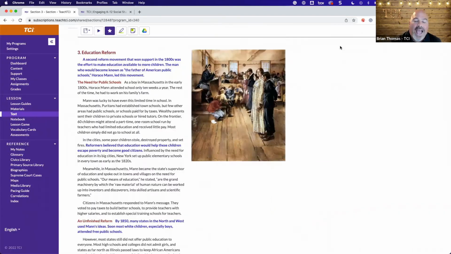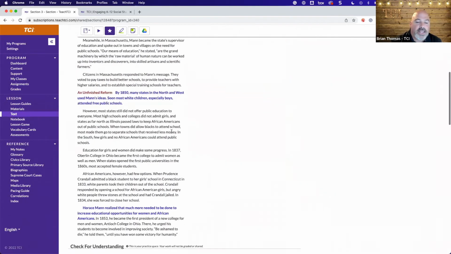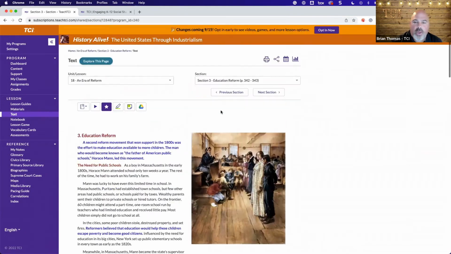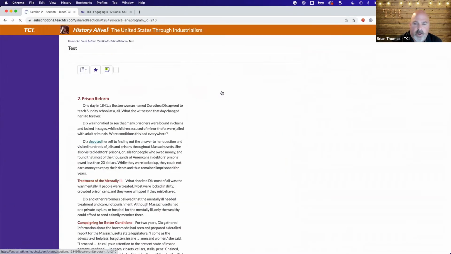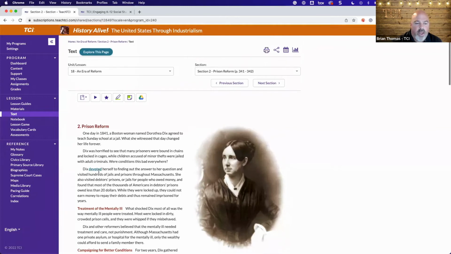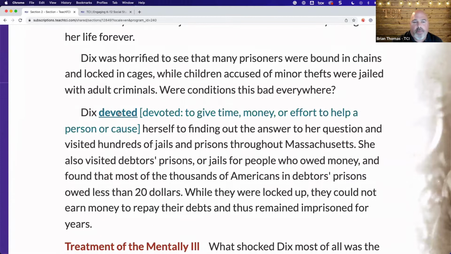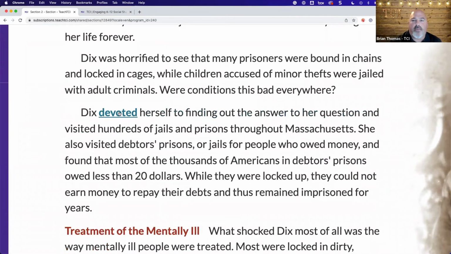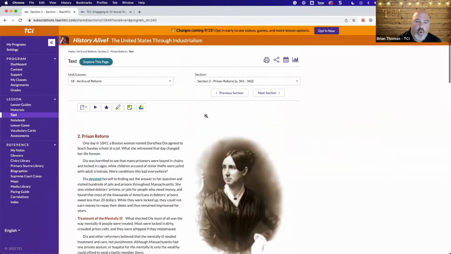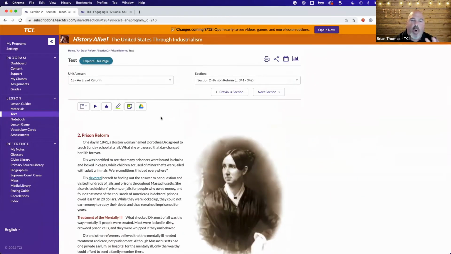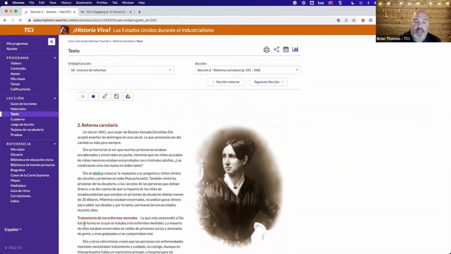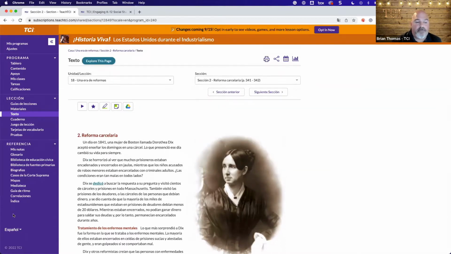Now, again, they can click on the images, the maps, the charts, the graphs, any of that is all clickable. And anytime they encounter a key content term, so I don't see one in that particular section, but let me back up. Yep, right here. So one of the key terms that we have right there is devoted. Watch what happens when I click that. It will auto-populate the definition in line for my students. So these tools work exactly the same way, regardless of the program that you have in both English and in Spanish. So the entire program is right there.